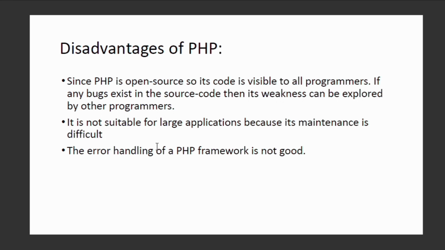The disadvantages of PHP. Since PHP is open source, its code is visible to all programmers. If any bugs exist in the source code, its weakness can be exploited by other programmers. It is not suitable for large applications because its maintenance is difficult. The error handling of PHP frameworks is not good.